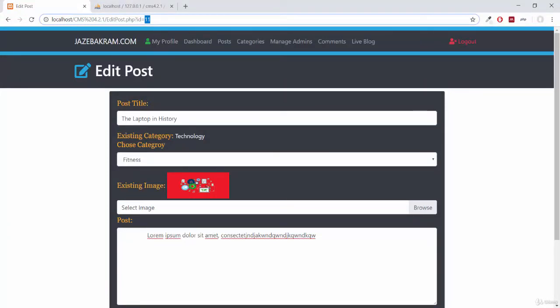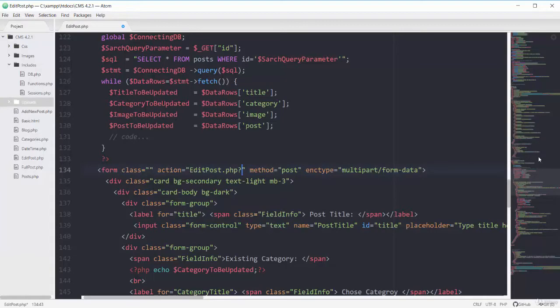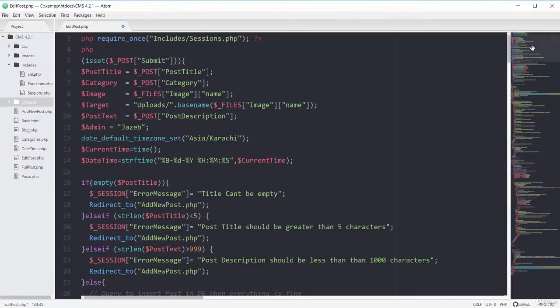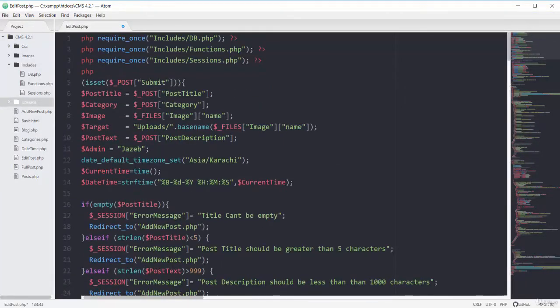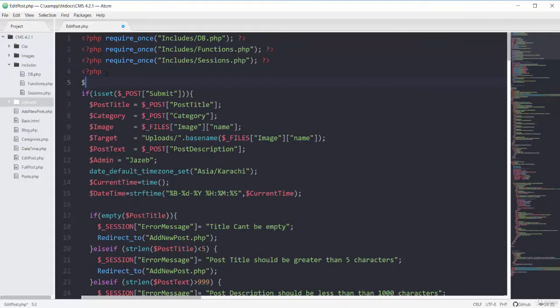So right at the top, I'm gonna have one variable. This variable name will be search query parameter, and it will get our ID from the URL.